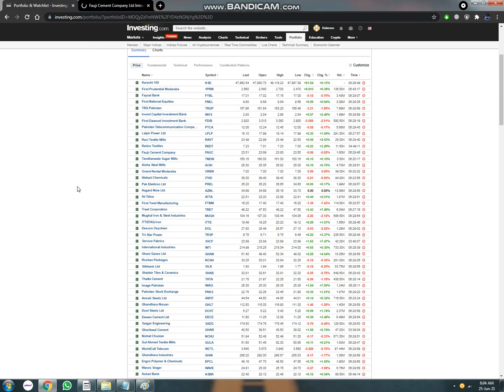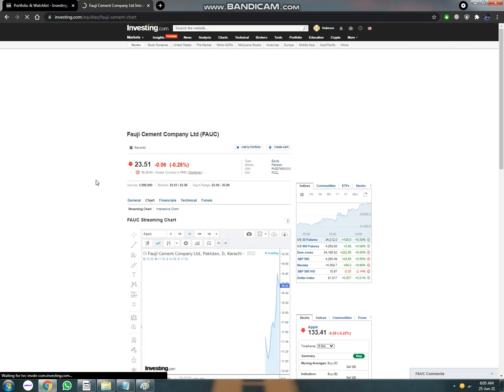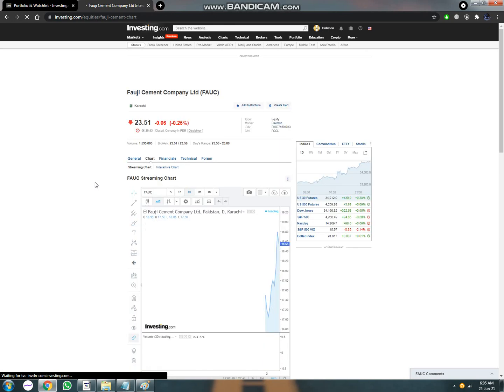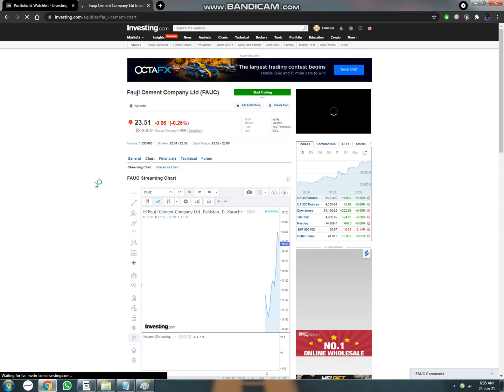Now in the short term trading, you'll have to worry about the stock prices. You will have to check whether the stock price increases or decreases, how the stock is performing, and where the correction will appear in this chart. So you will have to notice all of these things in short term trading. In long term trading, you won't have to worry about these things, because you invest once and then sell it when you see that now the buyers are willing to pay me a higher price. That is when you will sell it in the long run. So in short term trading there is more of a headache, and in the long run there is none.